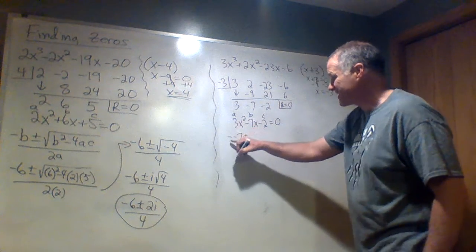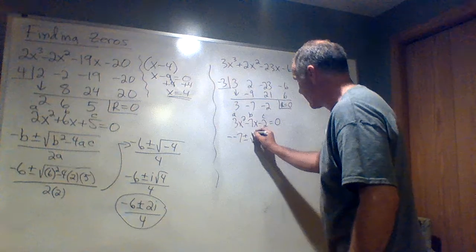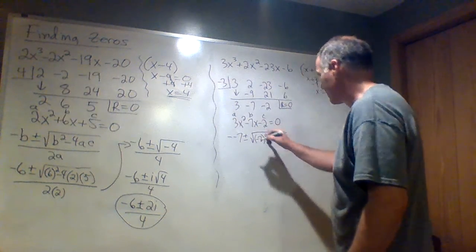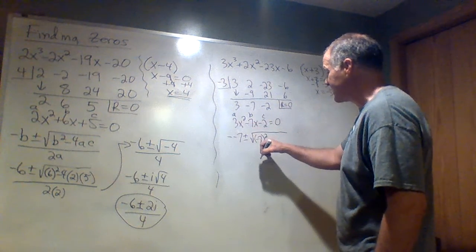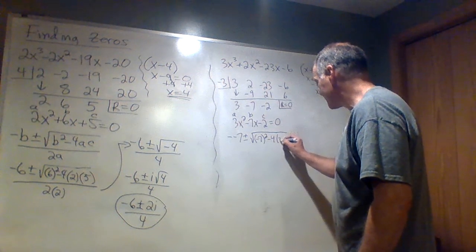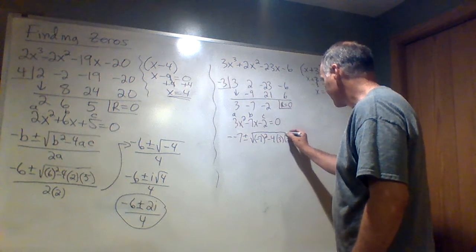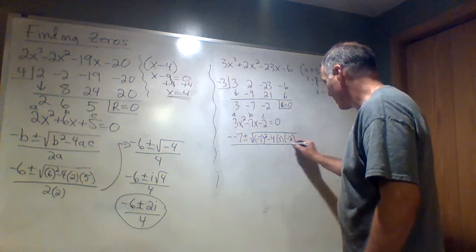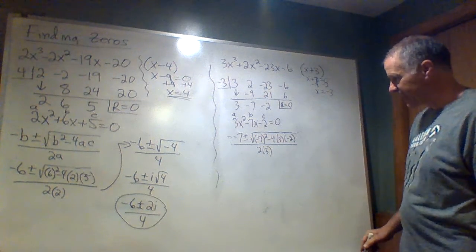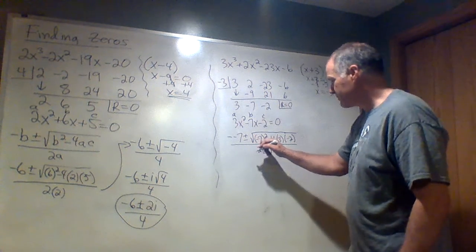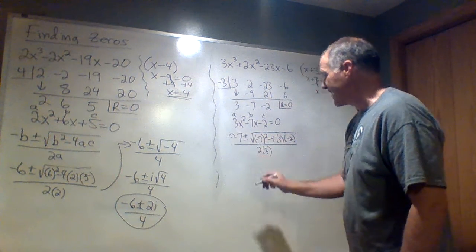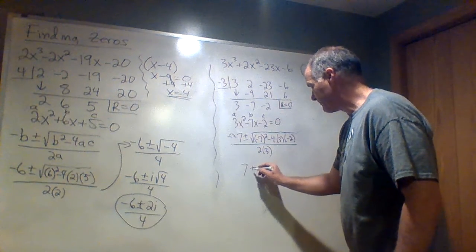Minus negative 7. Minus in front of negative 7. Now negative 7 squared. Remember, negative 7 is my b. Got to have that in parentheses or it's not going to come out right. Minus 4 times a times c, all over 2 times a. So negative b, squared minus 4 times a times c. Now this is what I was talking about: the double negative right there is going to turn into a positive 7.